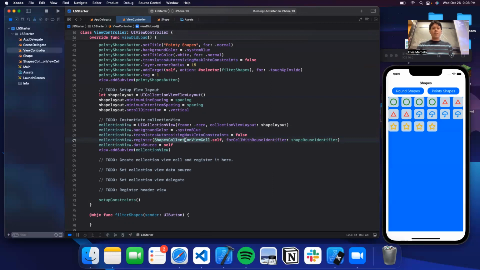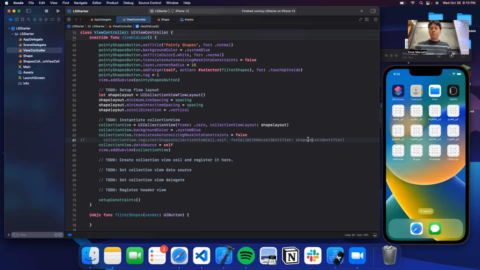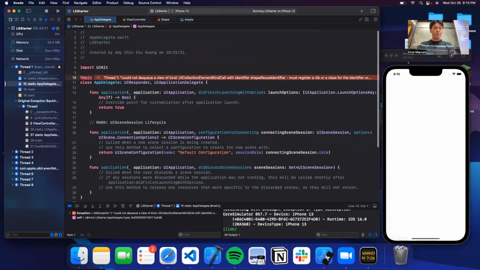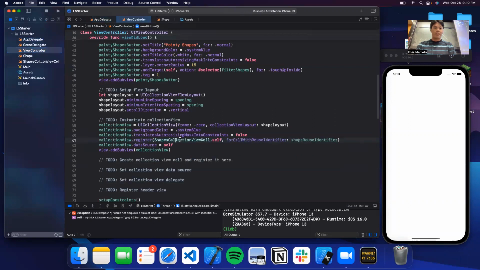The reason we're registering it here is so that we could give the cells some kind of rule to configure themselves. So every cell knows it has to be of type shapes collection view cell because I'm setting it up here. I'm registering every cell here to be that type with some reuse identifier. If I didn't have this line, I'm pretty sure I'd get an error, either that or nothing would appear. You don't have to do this right now. I'll just uncomment it, just to see what happens. Oh, okay, yeah, it throws me some really weird error. So you definitely need this.